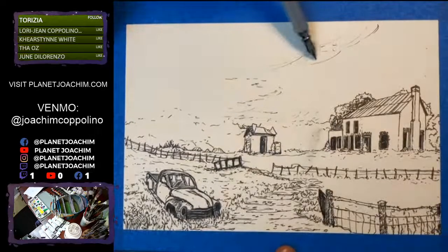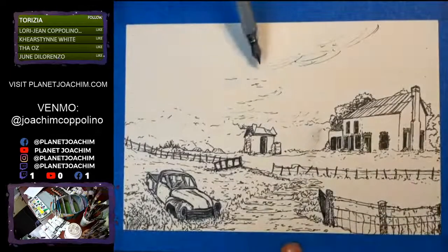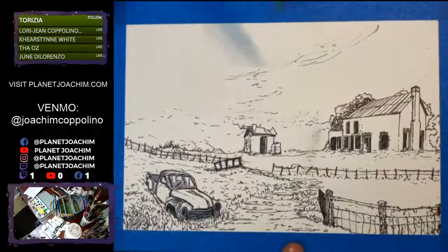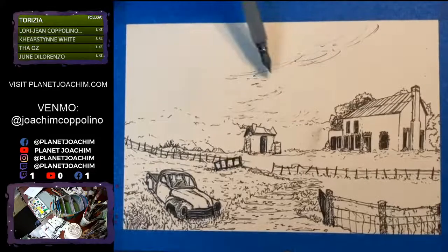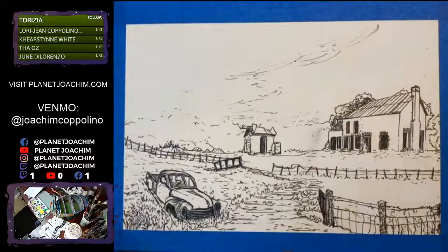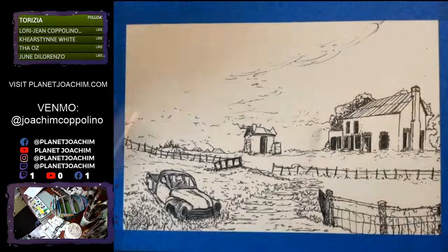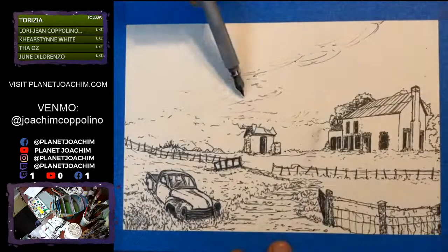And I'm purposely moving my pen really fast so that the ink is coming out really thin on it. And it allows it so I don't get these crazy thick lines for the clouds. And the watercolor is going to do most of the work here, but I'm trying to stay within this style for my studies, as like everything kind of has a little bit of an outline to it. But yeah.